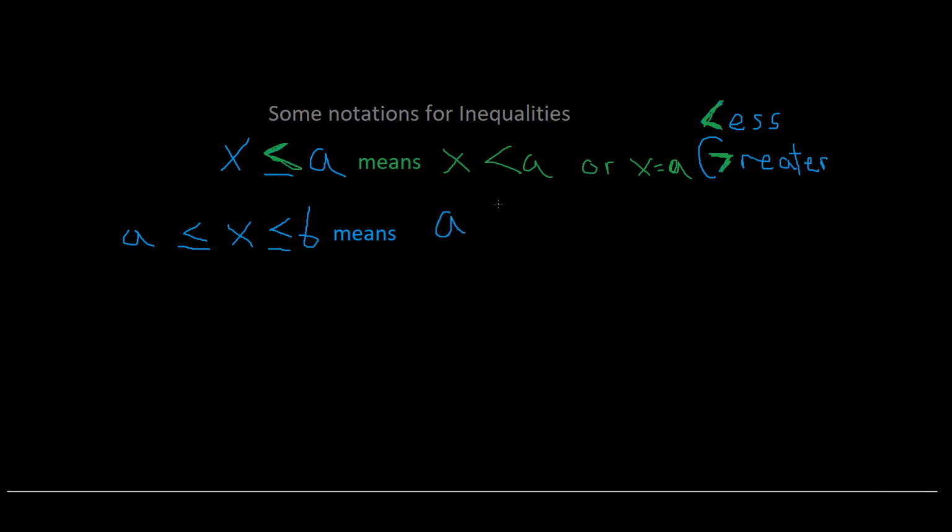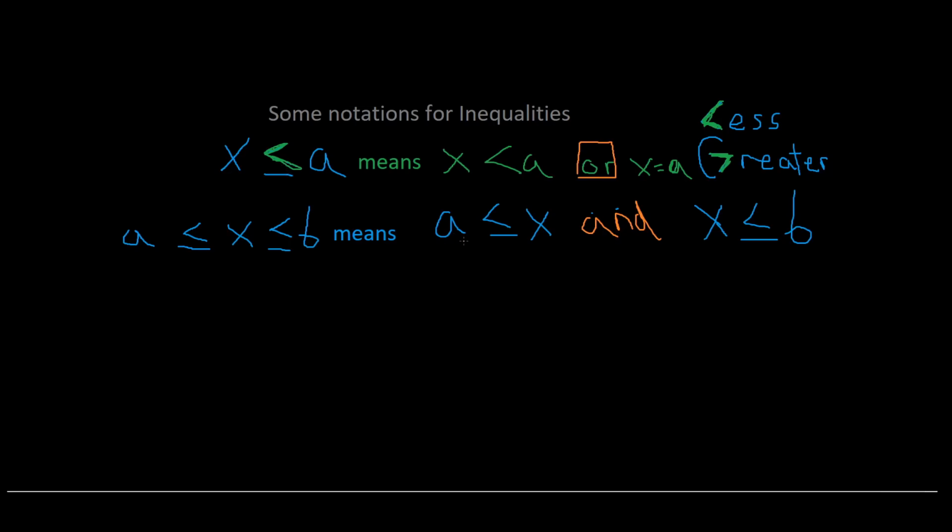Well, it simply means that a is less than or equal to x, and that simply means... I want you to take notice of these two words that we're going to use: or, and. x is less than or equal to b. And if you want to break it down more, you can, but the whole point of showing this is just so you get the idea, right? These could be broken down too, just how they were broken down up here.